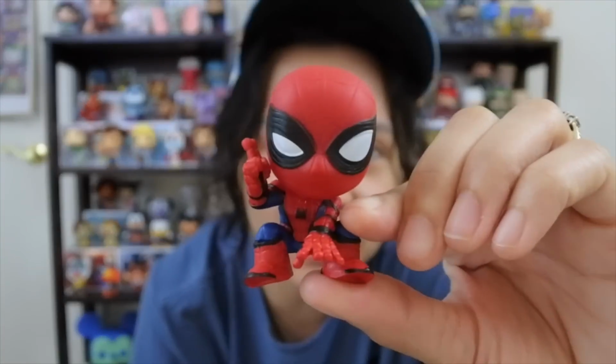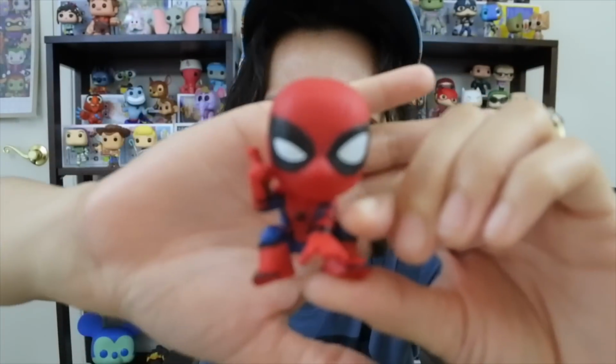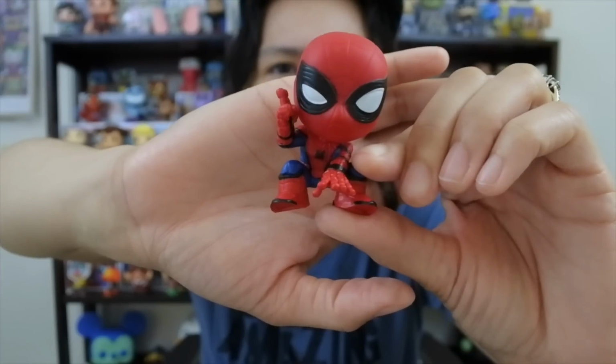There's a big pile of boxes over there. It's Spider-Man! Yes! Whoa. I just messed up the bobble on the head. There he is. Let me fix the bobble. Yes! Spidey! With the peace sign. They made the Pop Spider-Man with the peace sign like that. I think we saw it. Did we see it? No, we saw the Spider-Man in the upgraded suit, the one with the wall and stuff. That was pretty cool. But Spidey.